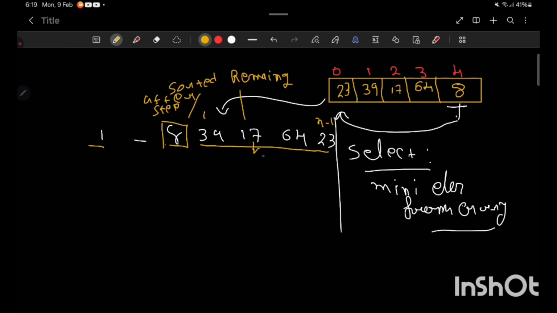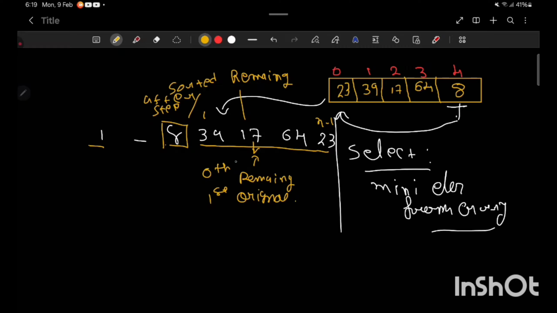So what will I do? I will swap this with the 0th index of the remaining part, but the first index of the original array.